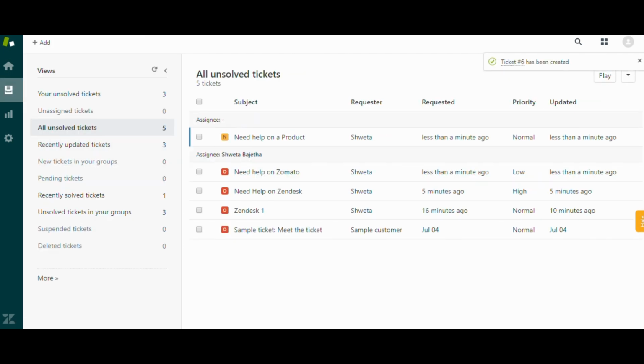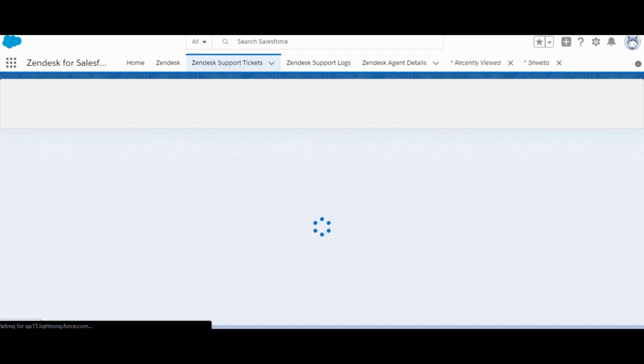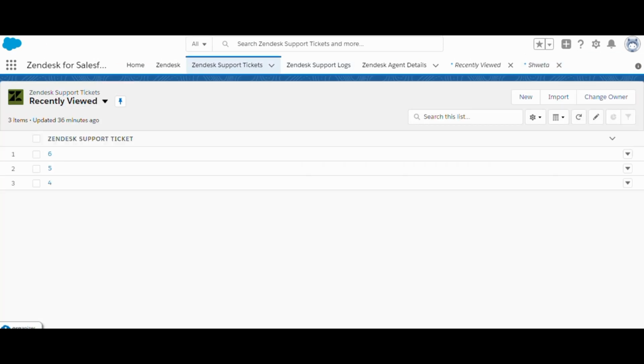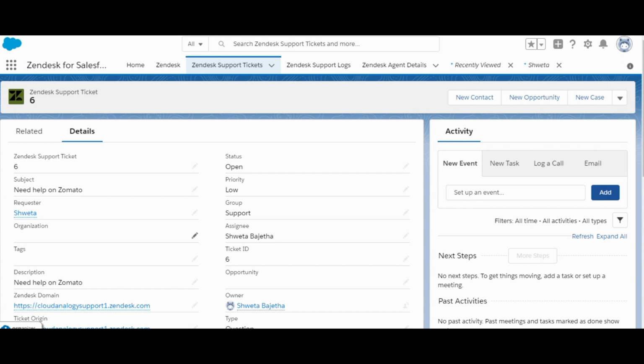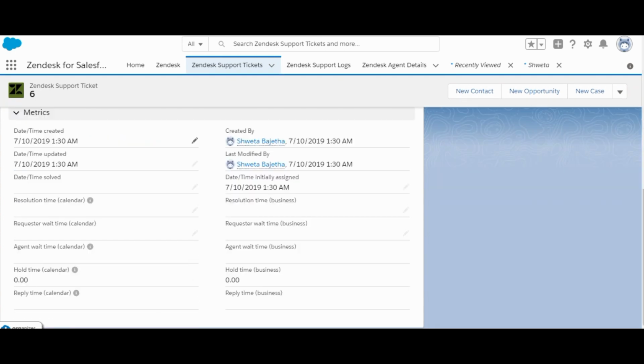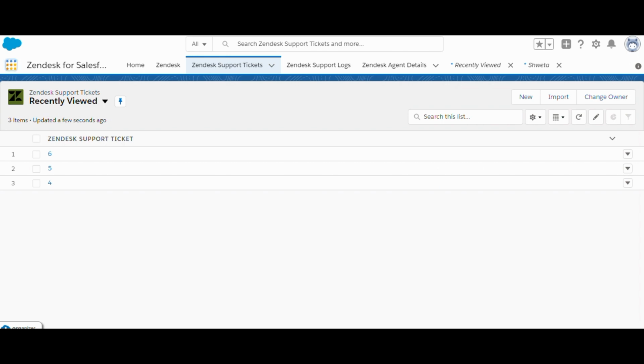So all these tickets are present in our Salesforce. Let me go to Zendesk ticket. So here are our tickets. Let me open this. This is a ticket and has all the information. So let me create a report.